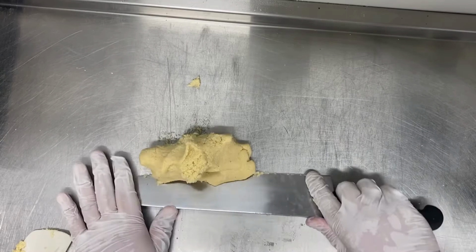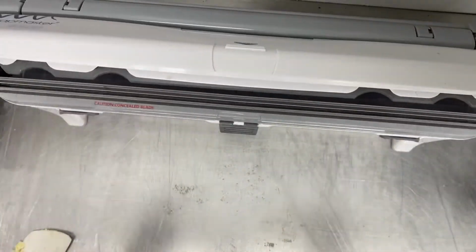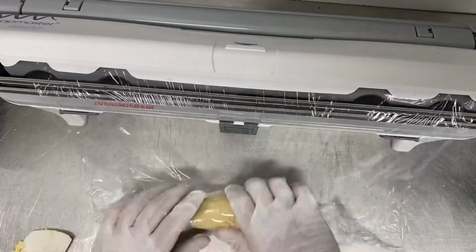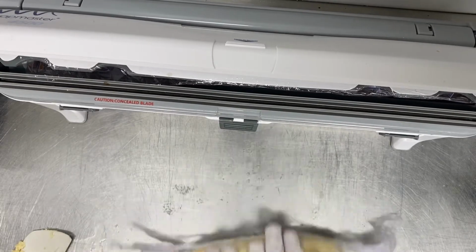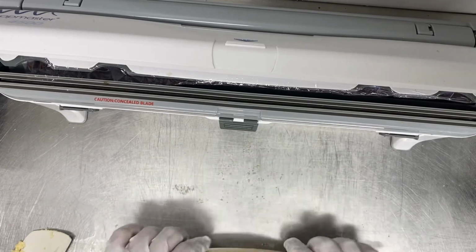Now we roll it in plastic film. We keep it at room temperature for 1 day to be soft and cold, and then you can use it in any recipe you want. You can make a Linzer cake, you can cover your wedding cake, and you'll have very tasty almond paste.